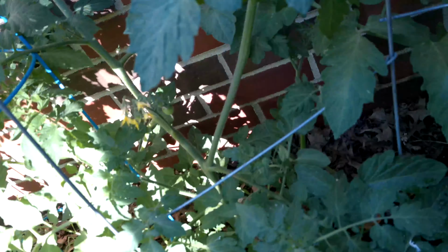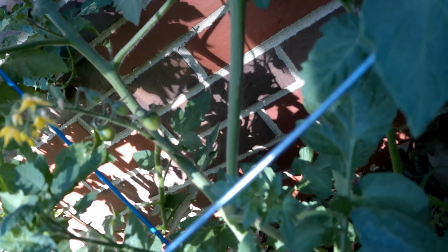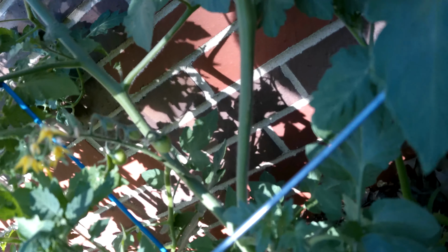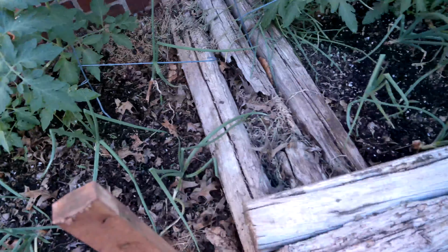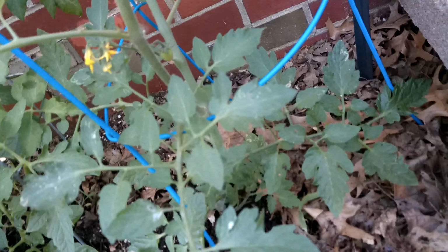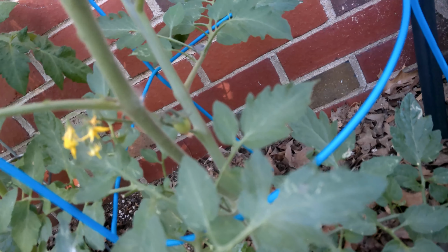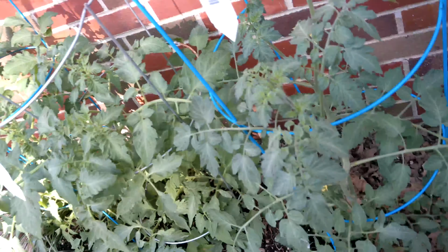Okay, what am I looking at? Maybe hard to see. There's one further back. It's two larger ones, size of grapes almost. No, not even the size of grapes. And then two others the size of peas. Oh my gosh! And then more tomatoes over here, a little one down this way. Anyway, you get the idea. Lots of little tomatoes starting out.